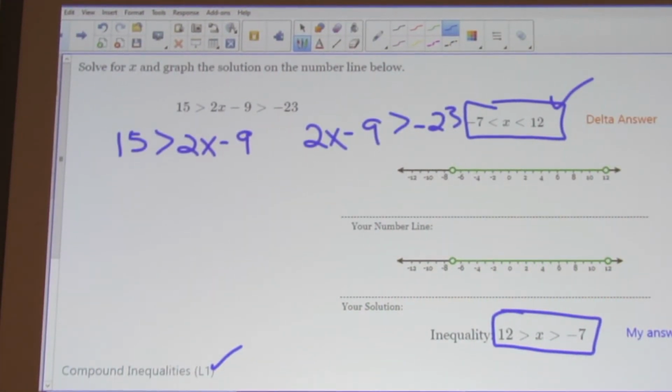The old school little kid way of saying it: the open alligator is towards the x right here, meaning that x is bigger than negative 7. Here the open alligator is towards the x, saying that x is bigger than negative 7. Also, the alligator is towards the 12 in both. So these two things are exactly the same thing. This chronologically is probably better. Either way, just type that in correctly after you do your math and you'll be fine.